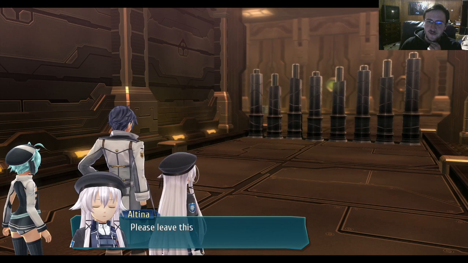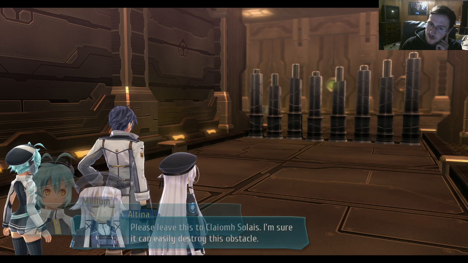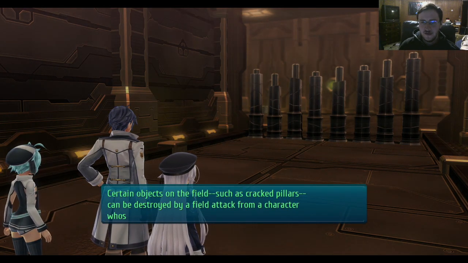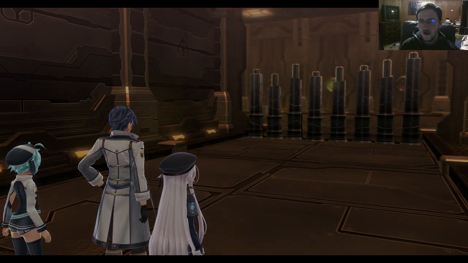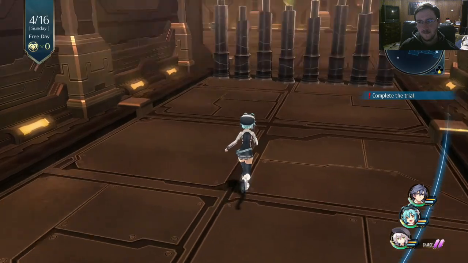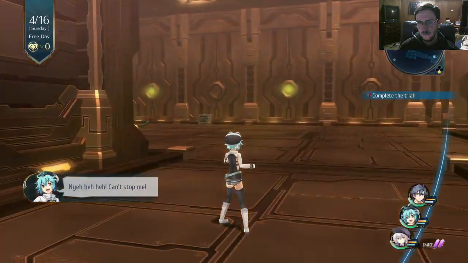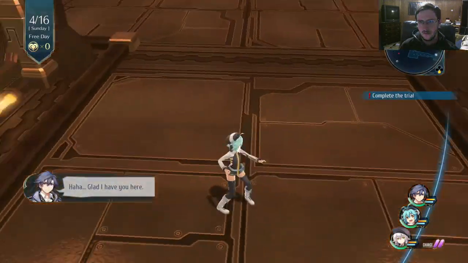Cracked stone pillars. Please leave this to Clomsoleus. I'm sure it can easily destroy this obstacle. Don't forget about Lammy too. Certain objects on the field, like cracked pillars, can be destroyed by a field attack from a character whose weapon's strength rating is A or higher. Hey-ya! Oops, I forgot that that's a button. Kaboom! Can't stop me. Glad I have you here.